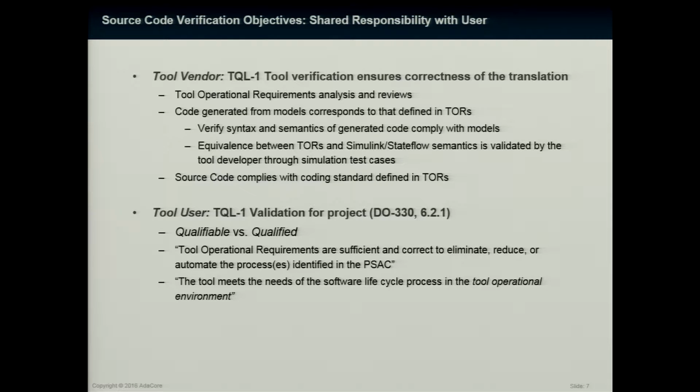Now, I said earlier that there was a distinction between qualifiable and qualified. You don't actually qualify a tool. You qualify a tool in its use in the context of a particular DO-178C certified project. So what actually happens here is that the tool vendor, in this case AdaCore, would provide a qualification kit, qualification materials that can be used to obtain qualification, and then there's still a little bit of work that's required on the part of the user to ensure that the way that it's being used in the context of that particular project is consistent with the requirements of DO-178C. But the idea is that that's a relatively small amount as compared to the fairly large amount of effort required to actually do the work that's embodied in the qualification kit.